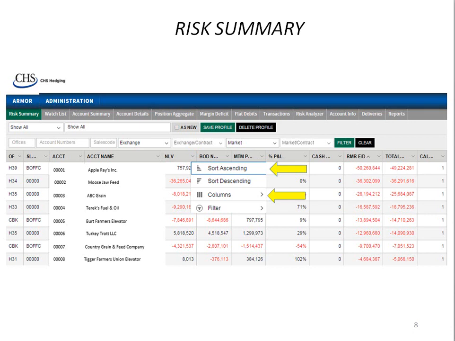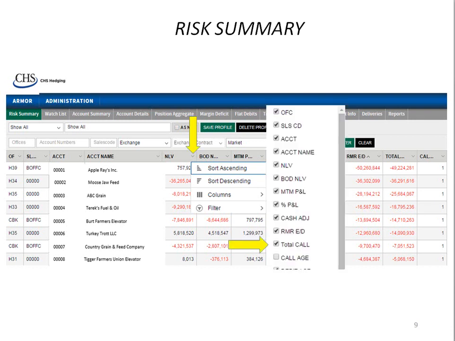Click on the arrow in the columns line to see a drop-down list of all the columns that can be displayed on the screen. You can check all the ones you wish to be displayed and uncheck all the ones you wish not to be displayed. Click on the box to the left of the item to select or deselect that item. Changes will be saved automatically. Changes to the columns displayed or not displayed can be made at any time or as often as you'd like.